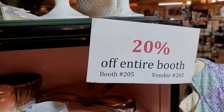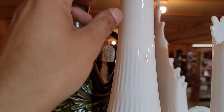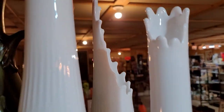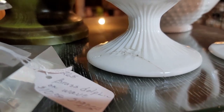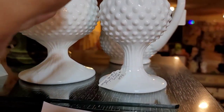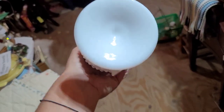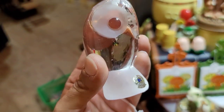Then I saw the sign: 20% off entire booth. I did see these Fenton hobnail swung vases. This one was priced at just $12, and I was like, excuse me - with 20% off? But then I saw it was priced at $30 for this one - why is this one at $12? And then I saw 'as is.' I'm like, but where? And there it was. So I did leave that damaged one behind. The $30 one is very fair for a collector. Now it is unmarked - I was checking for the stamp. It is a Fenton piece but does not have a stamp, so it is pre-1970.